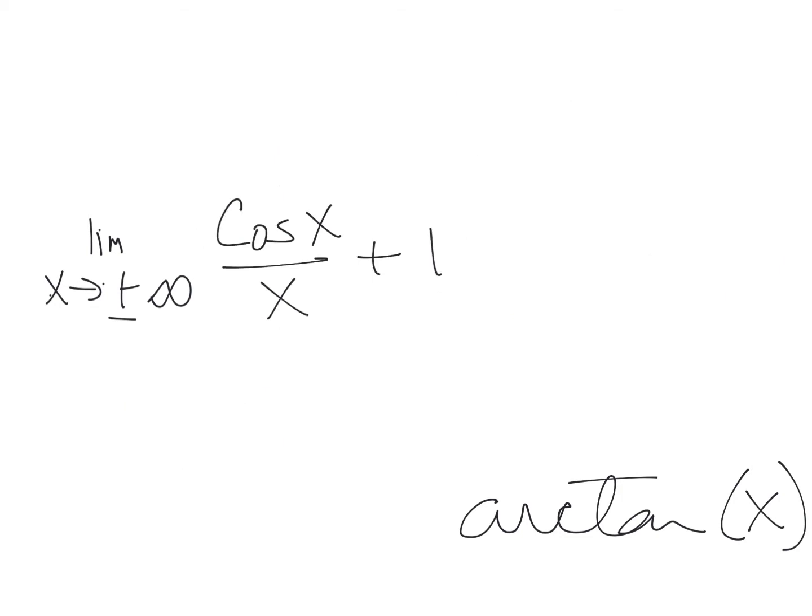Okay, so now for cosine x over x plus 1, remember how this one here is almost the same thing as that sine x over x. We know cosine is going to bounce back and forth between negative 1 and 1, and this is going to get really large. So this goes to 0. And remember, when we take limits, you can take the limit of this plus the limit of this. Well, this says that the x is always 1, right? So this goes to 0, that plus 1, that limit is 1. And so y equals 1 is a horizontal asymptote.